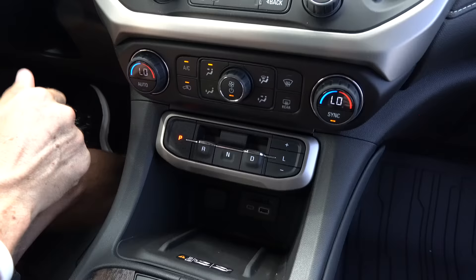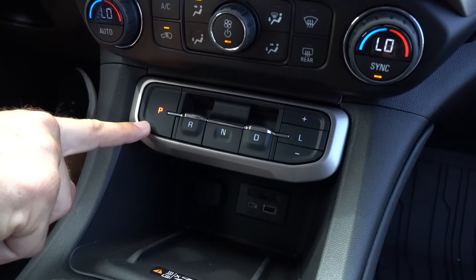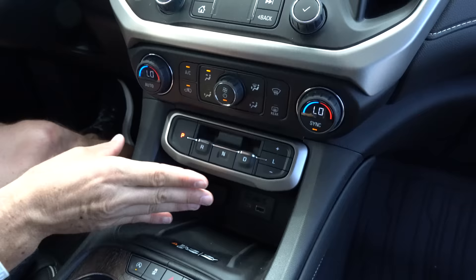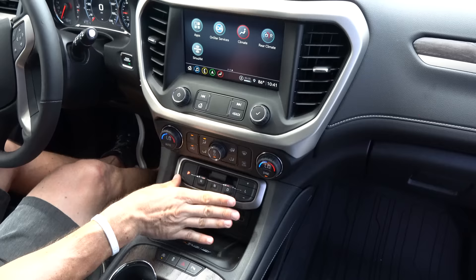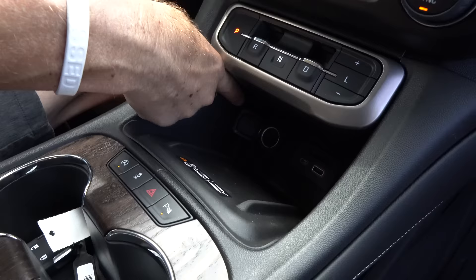If you don't like the touchscreen, you can use the knobs. The push-pull system for operating the nine-speed transmission seems a little aftermarket-looking — you push for park, push for neutral, pull for drive, pull for reverse. Not my favorite setup; it doesn't look so clean in this Acadia. Once you get the hang of it, it's not a problem to operate. You do have wireless charging, and they did take care of you with USB-C, USB, and a 12-volt. And new for 2022, look at the pass-through — there's a large area in the center console.